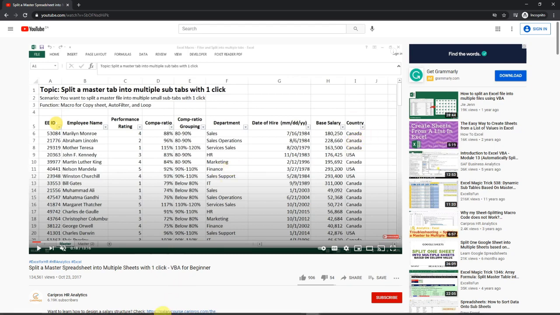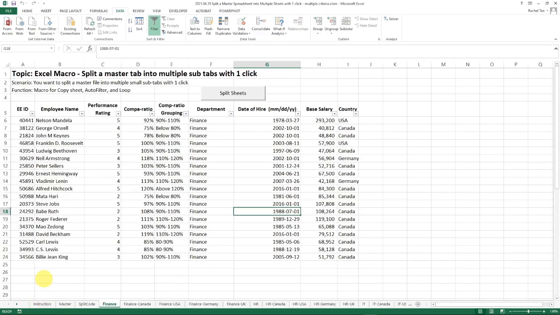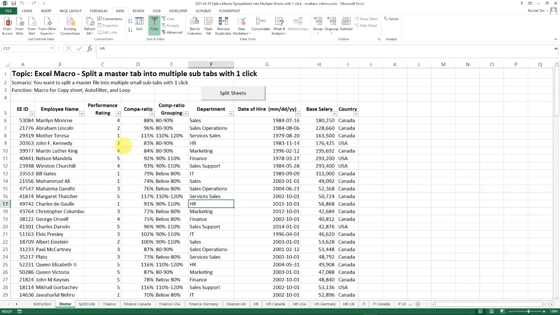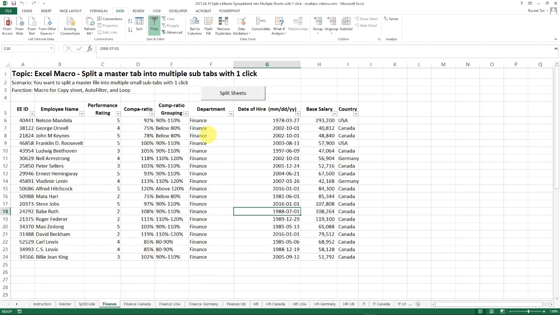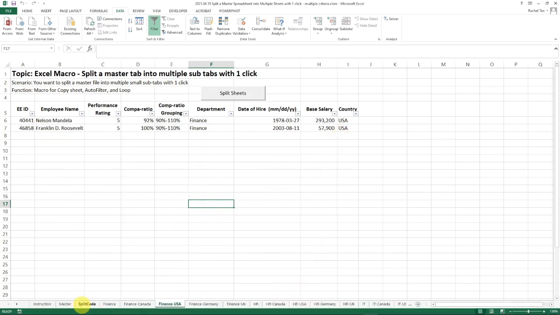Okay, so let's go back to our original spreadsheet, which you can download from the links. Let me show you first. This is the original spreadsheet, and this is the result that I created. The outcome from our code should be that you first have a tab for, for example, only finance people and all the countries, and then you have different tabs with, for example, finance for only Canada, finance for only US, and so on, and then you have that for all your departments, which can be a lot of spreadsheets. How do we do that?